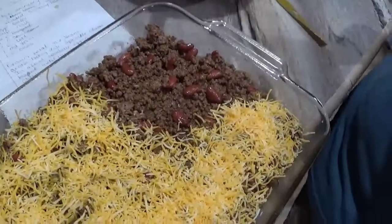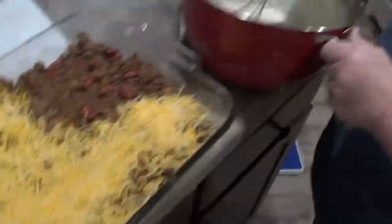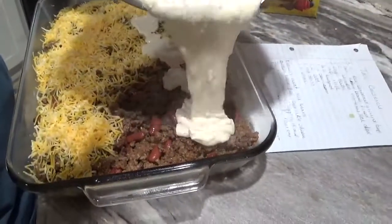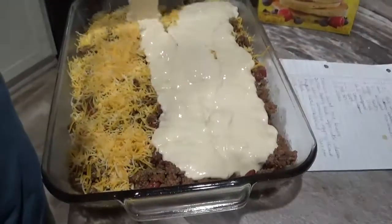Yeah, man. All right. Then it says you take this and pour it over the top. Just coat it. Make like a crust over it.